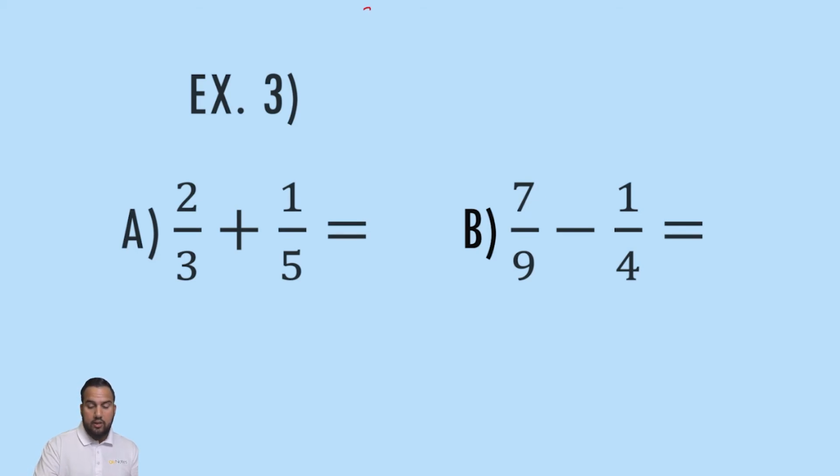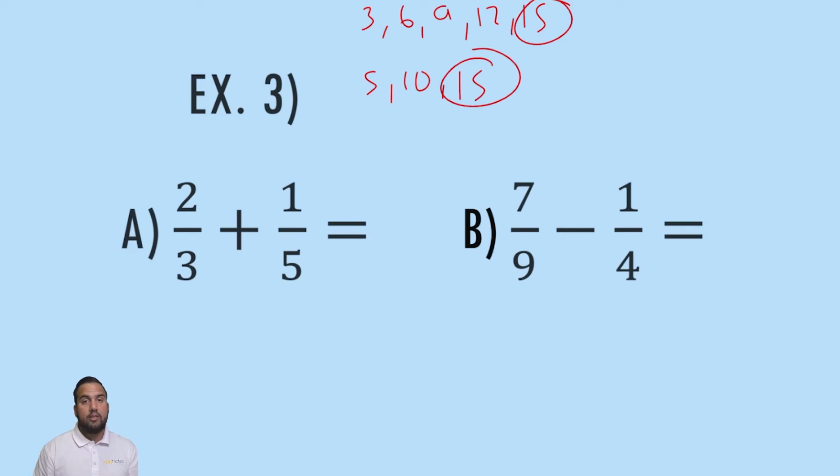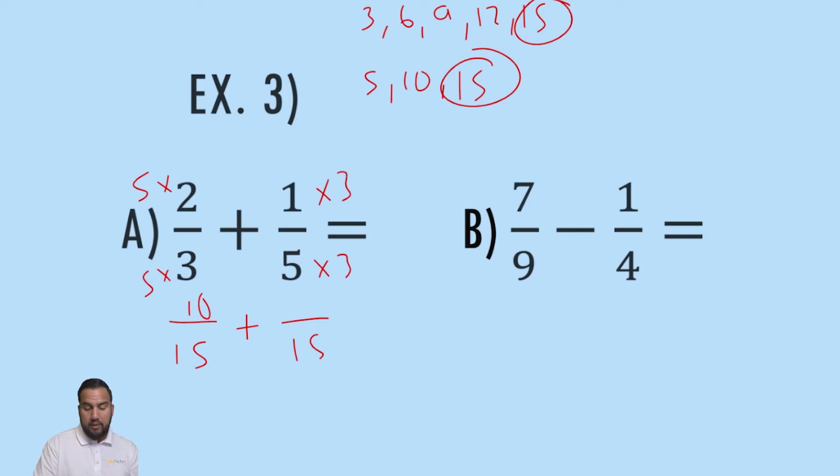I'm going to check 3, 6, 9, 12, 15. I'm not going to go any bigger than that. Same thing for 5. 5, 10, 15. So our shortcut actually worked out in this situation. 15 is our LCM. So make 15 on the bottom of each one. Because both denominators are different, I have to ask myself what times what in my denominator gave me 15. 3 times 5. So I'm going to multiply top and bottom by 5. 5 times 2 is 10. Plus 5 times what gives you 15? 5 times 3. So multiply top and bottom by 3. And my final answer is going to be 13 over 15.